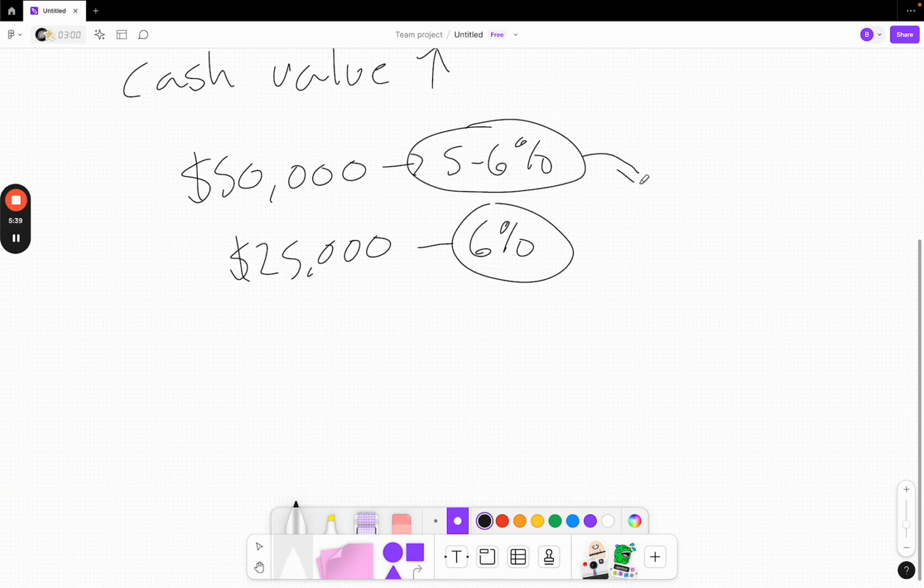Then we're going to take the loan for 25,000, and then we're just going to pay ourselves back like we normally would. So we're going to recapture the interest, because this interest right here is simple interest. This is going to be your compound interest. So what you're going to end up doing is you pay a substantial amount less in interest while you pay a little bit to the carrier. It's substantially smaller, but the bulk of your money is always staying in the right spot. Okay, so that's what you're able to do.